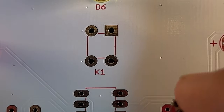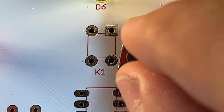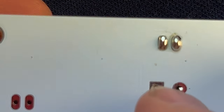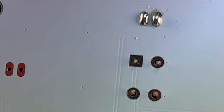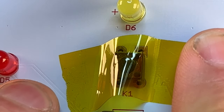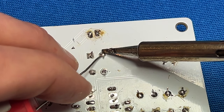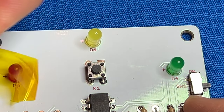Now that the LEDs are installed, let's turn our attention to the push button. According to the kit instructions, the push button fits along with the pads and only fits in one way, so the orientation is pre-established. On the back of the board, there's no place to bend the legs over because they're just barely longer than the through holes. Flip the board back over, grab a piece of Kapton tape, and tape the push button down — it's highly heat resistant and will hold the push button in place so you can solder the legs. Heat the pad and lead, feed the solder from the other side. Then flip the board back over and remove the Kapton tape.